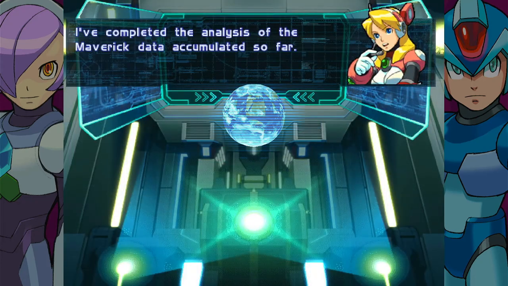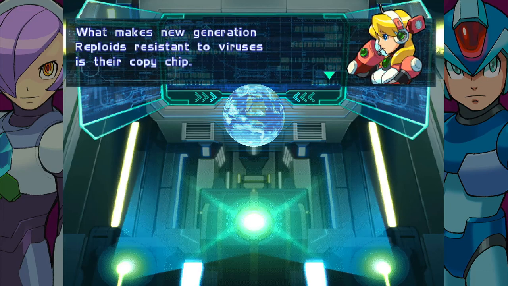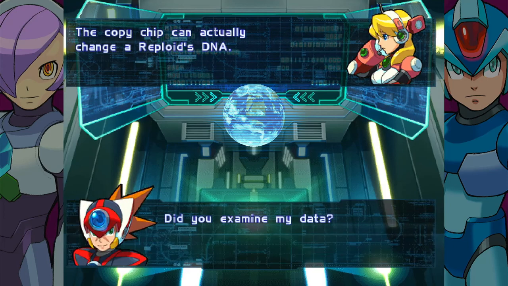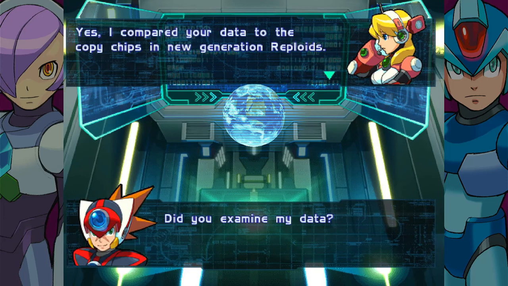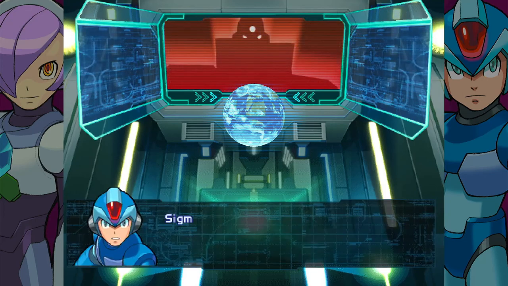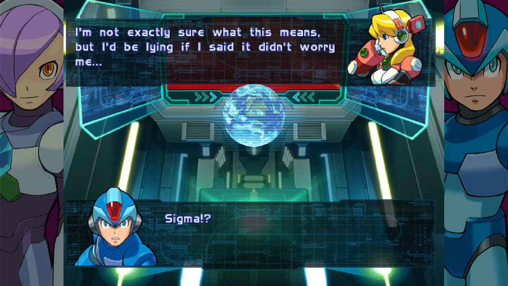I've completed the analysis of the Maverick data accumulated so far. What makes new generation Reploids resistant to viruses is their copy chip. The copy chip can actually change a Reploid's DNA. Did you examine my data? Yes, I compared your data to the copy chips in new generation Reploids. I found something very interesting. Sigma? The data embedded in the copy chips closely resembles that of Sigma. I'm not exactly sure what this means, but I'd be lying if I said it didn't worry me.